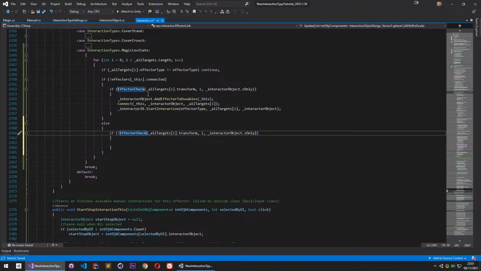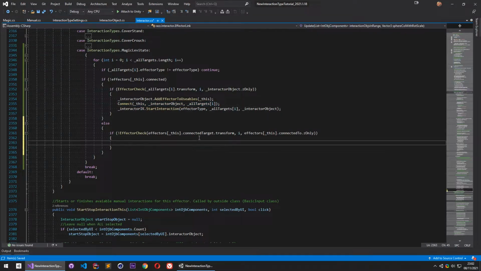Also, since we are now connected to this object, instead of the target, we can use connected target, because right now we are not connected to this object. And also, instead of the interactor object, it can be connected to. So this is also interactor object, and these are all assigned over here in the connect. And we are checking if it is not good anymore.